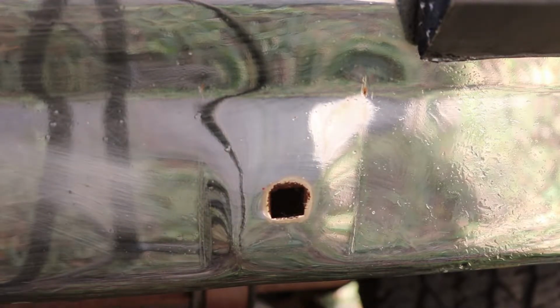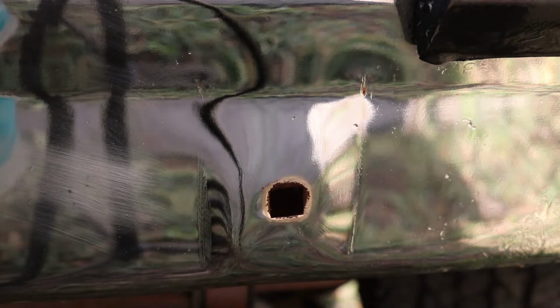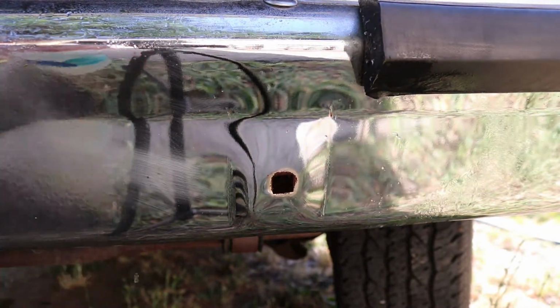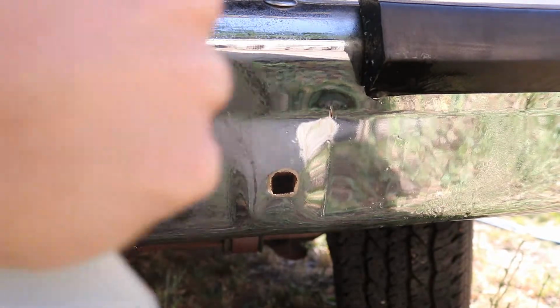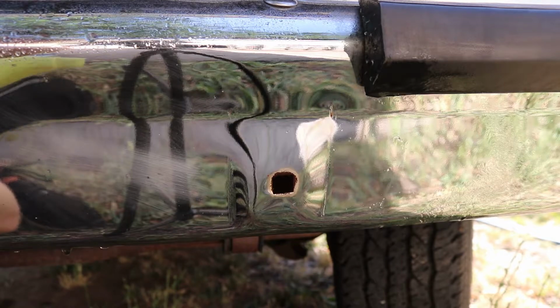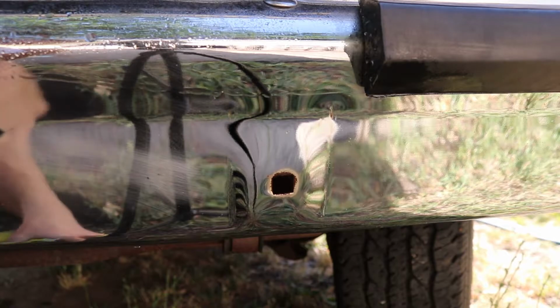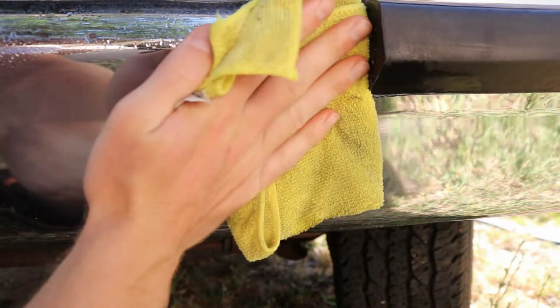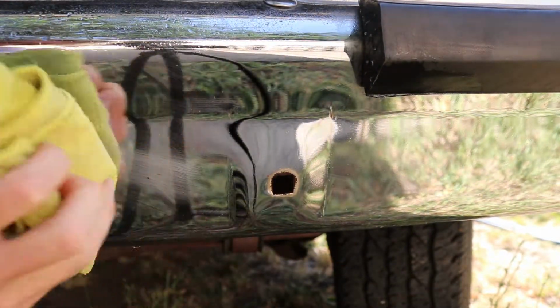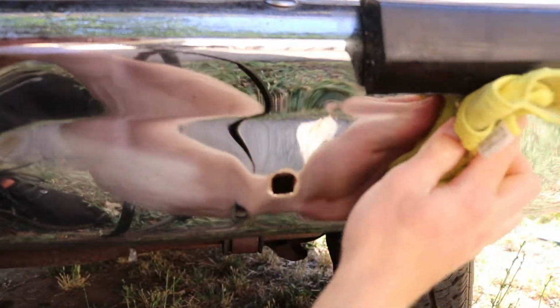If I wanted to get that out, and if you had something like that you wanted to get out, those are pretty gnarly, so you'd probably have to end up sanding that with, oh, I don't know, 2000 grit or something, and then cutting it with actual cutting compound for metal. They sell metal cutting compound, and then polish it out with metal polish, and it would probably come out with 2000. Probably. You'd have to really polish it.